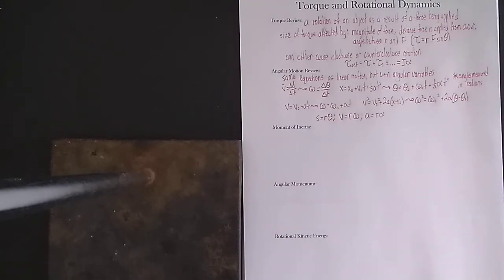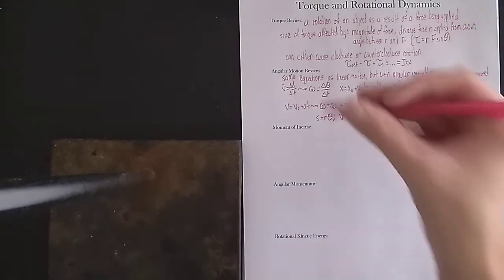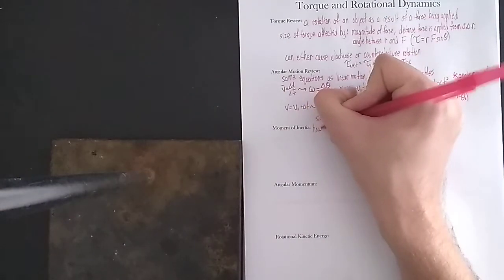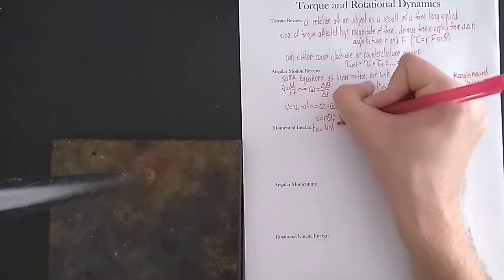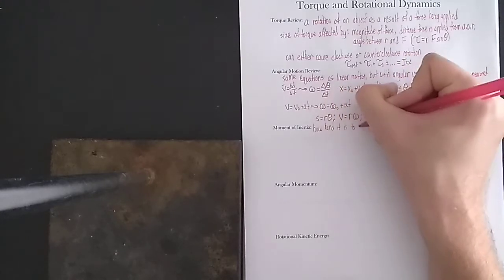Now let's talk about something that we have mentioned before very briefly, but I don't think we wrote a ton of notes on it. I think I more or less demonstrated it for you, and that would be moment of inertia. The best definition, what you need to know about moment of inertia, is that it shows you how hard it is to rotate something.